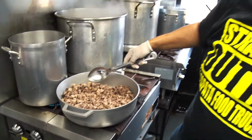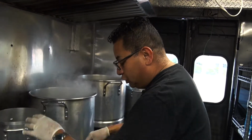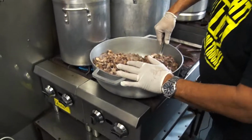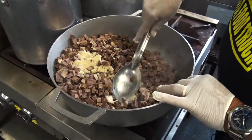You don't want to put too much oil into it because the cow tongue has already oil itself. So you don't want it to be so greasy and oily. You want it to be in between and enjoyable. Okay, don't forget you have to stir. You have to mix. The garlic needs to be spread all the way around.